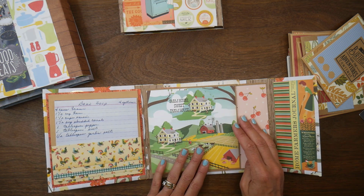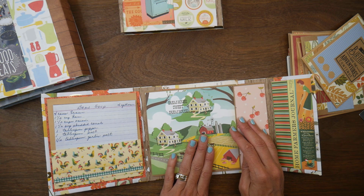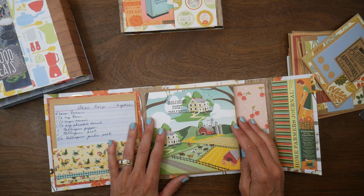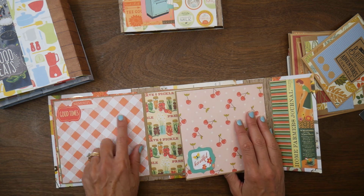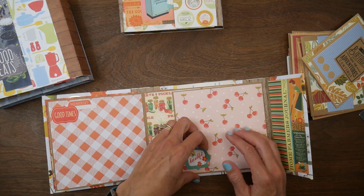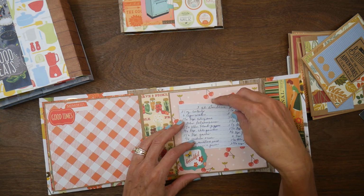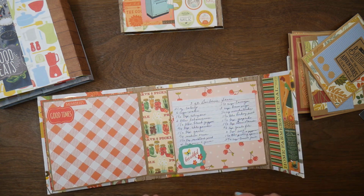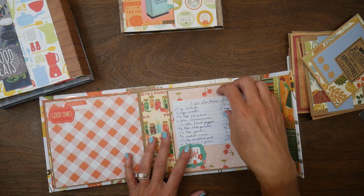All the albums have kind of like a scene page, like on this first one. Like I don't know that I will cover this. If my sisters want to cover theirs, that's fine, but I liked the scene, so I was just going to leave that one as is. And then on the inside, where I could, I have tuck spots. So a recipe can be kind of like tucked in and held on the page. I didn't want to glue any of the recipes in.